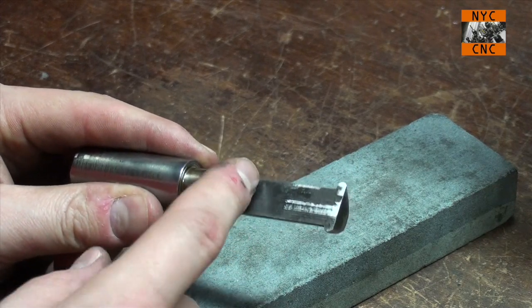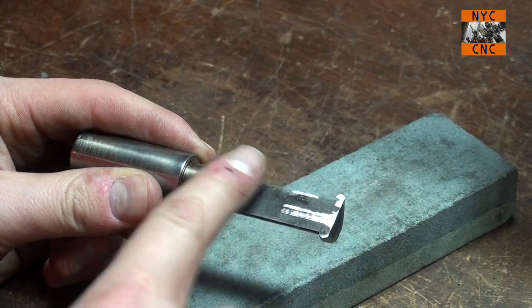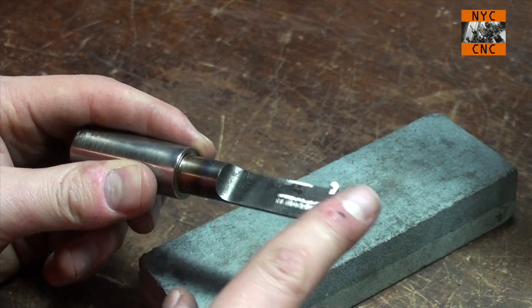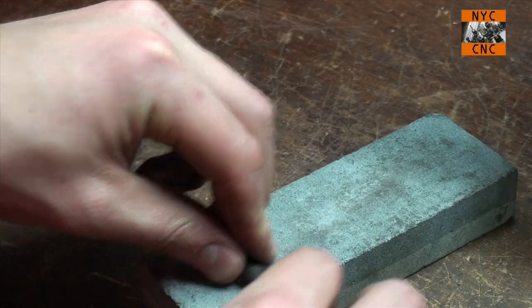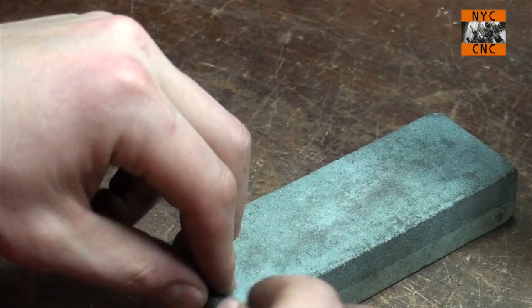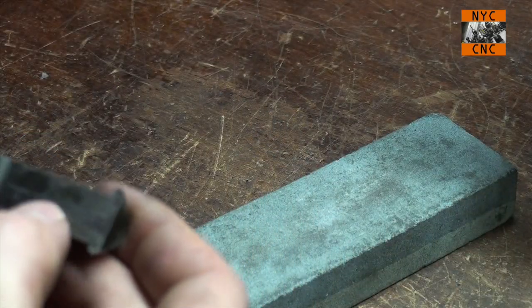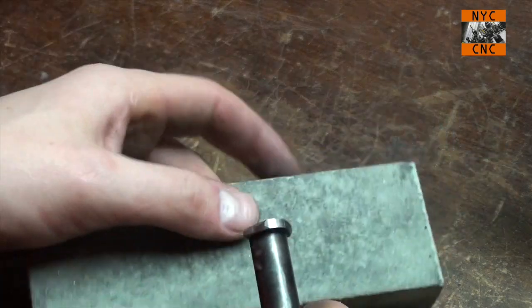I didn't want to go too far off track in this series. I thought about surface grinding this top, thought it would be fun, but honestly not really that helpful to the goal at hand. So I figured we've got a few other things lined up for the surface grinder. That looks great though. It's kind of addicting to do this.